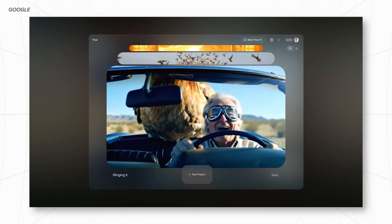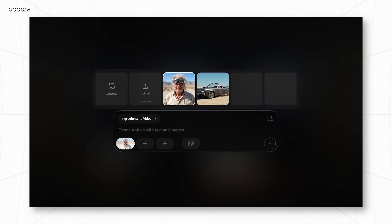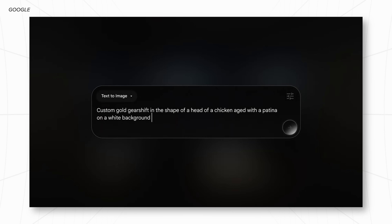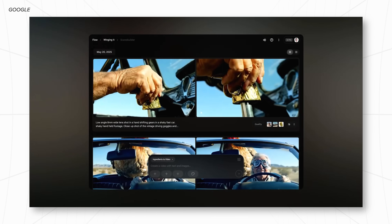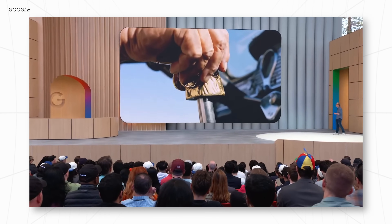In the video world, Google also announced a new tool called Flow. One of the more complex things with AI video generation is character consistency — how do you get consistent features from a close-up to a wide shot? Now in Flow, you can build sequences right there in the app. You can also generate props used in scenes, and those props will remain constant from one shot to the other. It honestly just seems like a whole new way to think about how we make videos — you can essentially create whatever you want at your fingertips.